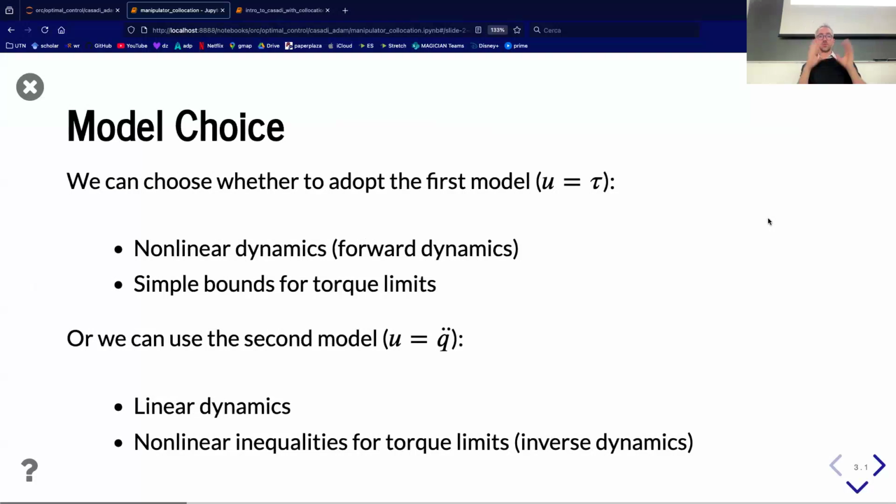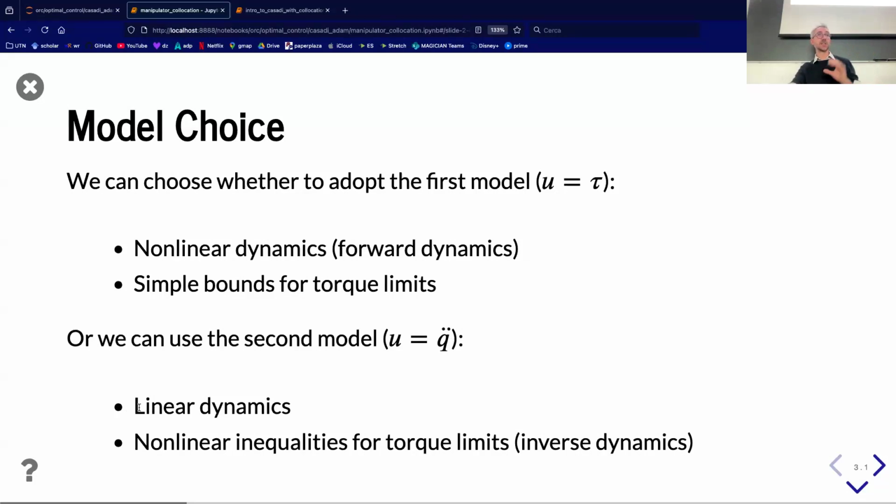So to recap, we have two choices for modeling the robot manipulators in an optimal control problem. We can either do the straightforward thing, which is to assume that my control inputs are the joint torques. And in that case, we get a nonlinear dynamics for the robot, which is based on the forward dynamics, and we get simple bounds for the torque limits. The alternative choice is to assume that my control inputs are the joint accelerations, even if in reality they are not.